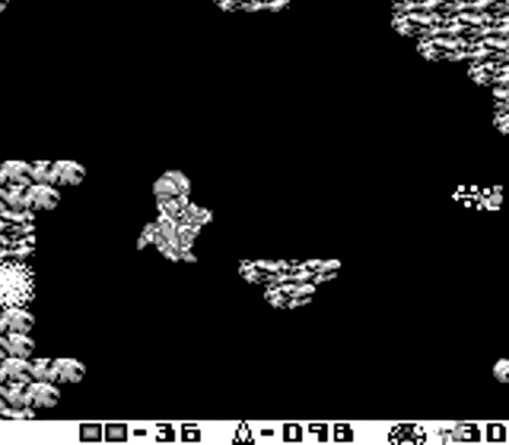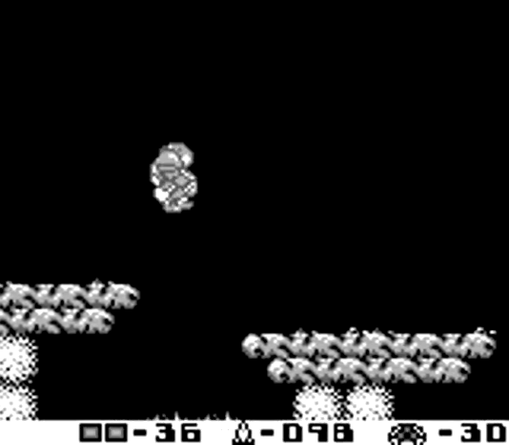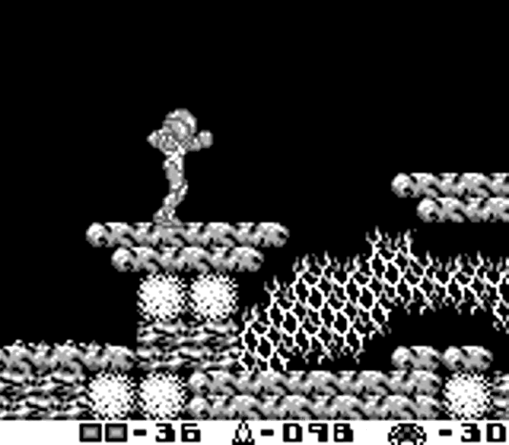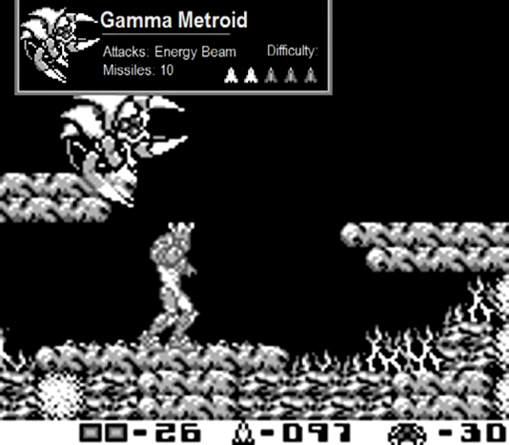Okay, so this area here should look awfully familiar. The game designers kind of made the Metroid hunting area of Area 2 look exactly like the Metroid hunting area of Area 1. Yay for laziness! But hello, Gamma Metroid.